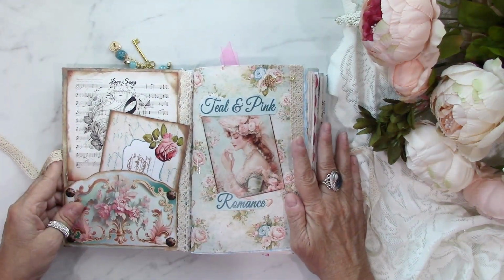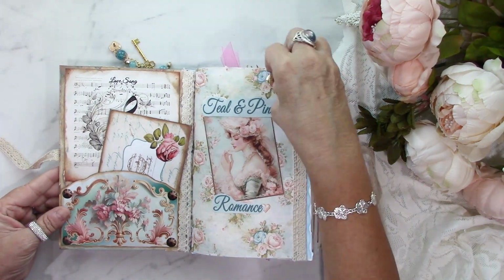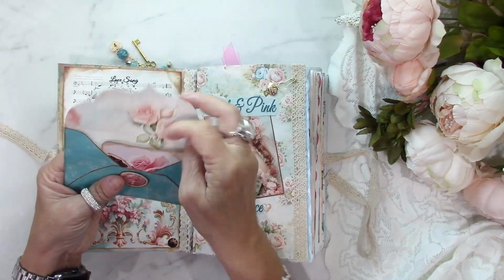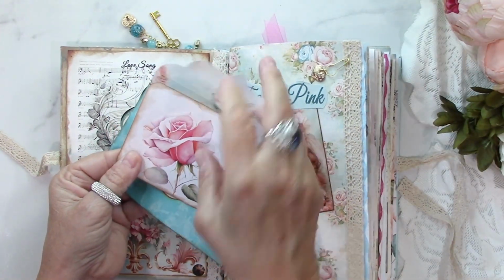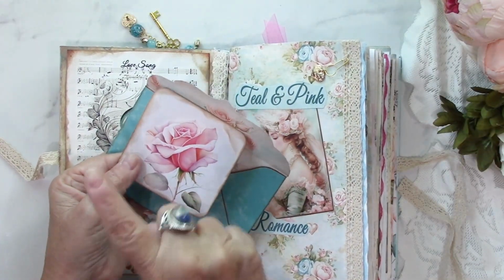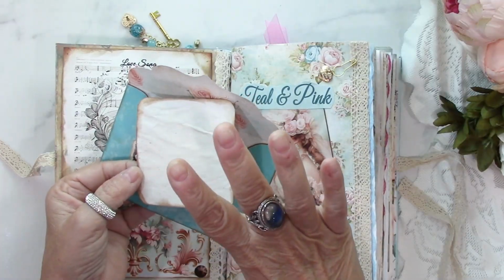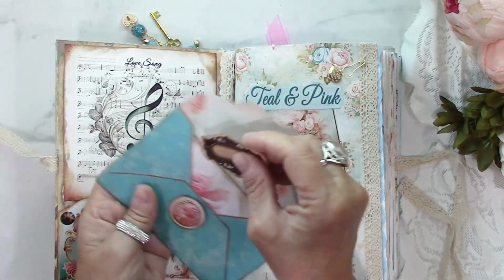Here we go, y'all. Here is my Teal and Pink Romance junk journal from the Gingerbread Prince. Okay, I got a pocket here, an envelope. All my little tags that I got from this, I will say if I ever buy another journal kit from her, I will download the ephemera, because you could download both, but that way I could put them on cardstock, because what I did is put coffee dyed paper or one of the other dyed papers on the backs of every one of my tags.